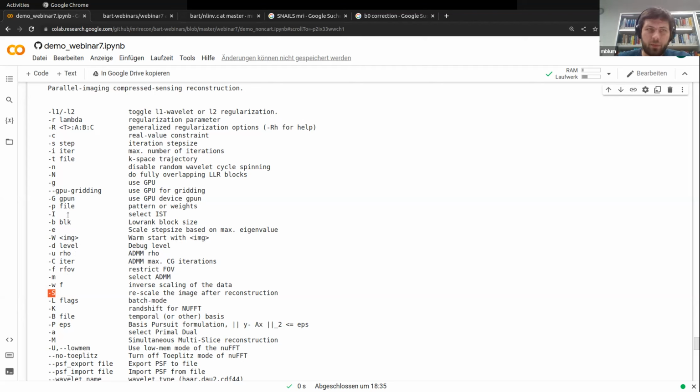What might be a problem is that the regularization strength differs because of different scaling of the data. So if you want to do independent reconstructions, you should either do -S or provide one scaling for all the reconstructions. That was the inverse scaling of the data. You should probably fix it and not estimate it from each dataset independently. But if you use the same coils and provide one inverse scaling, then it should work, if I get the problem right.